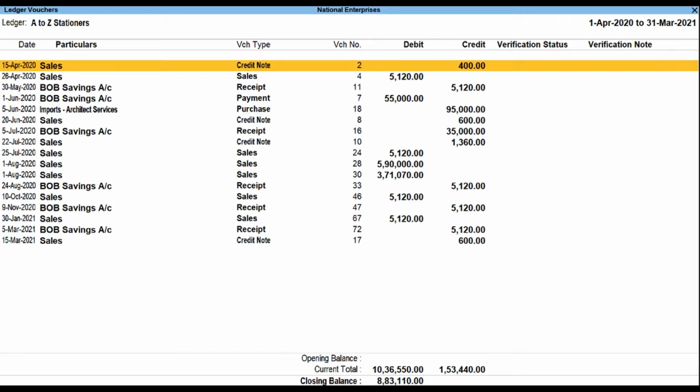Press F6 to view the ledger voucher report on a monthly basis. Press Alt plus F6 to view the ledger voucher report quarterly. Press Ctrl plus F6 to view the ledger voucher report on a daily basis. Press F8 to view the columnar report. Press F9, then select Pending Documents and press Enter. You can follow this step to open any of the accounting, inventory, and analysis reports from the list.